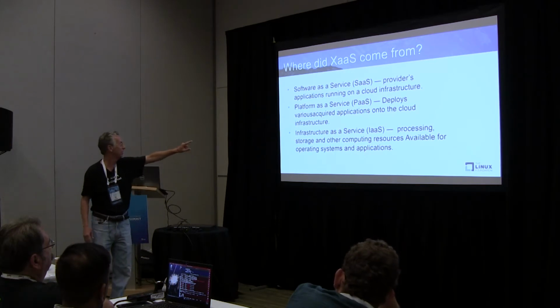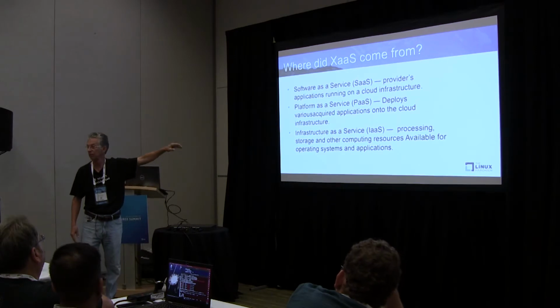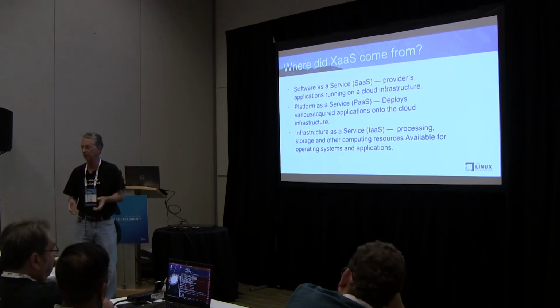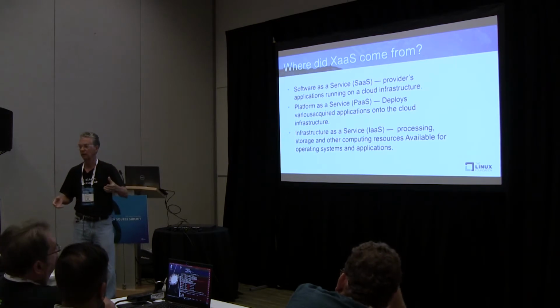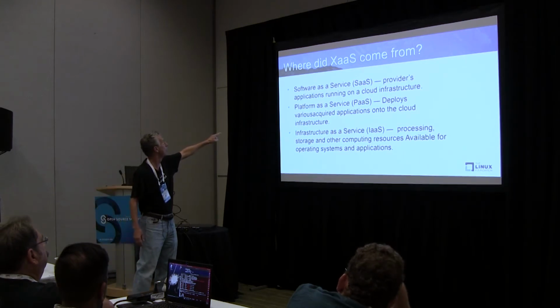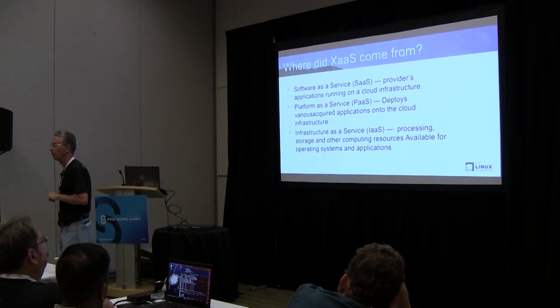Infrastructure as a service. Basically processing, storage, other computing resources, probably some networking as a service, so I can go create a small environment for my applications. I can add servers, I can add routers, load balancers. Platform as a service deploys the various acquired applications on the cloud infrastructure. In other words, its ability to create an application.